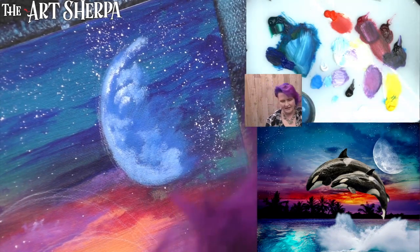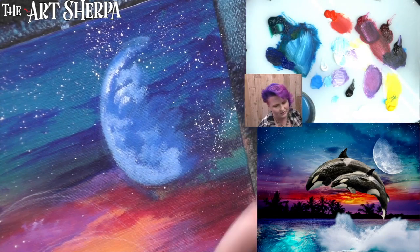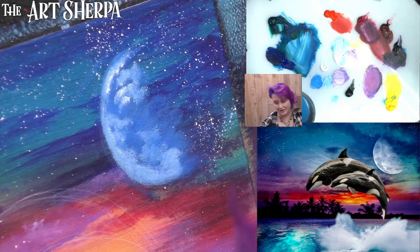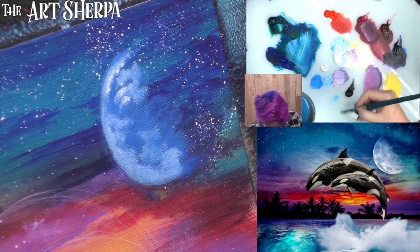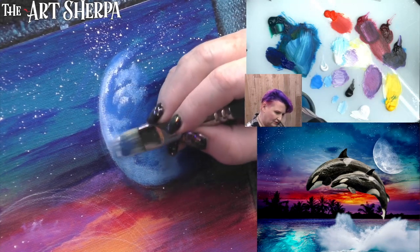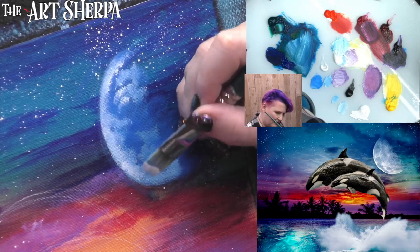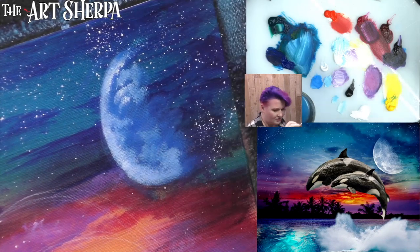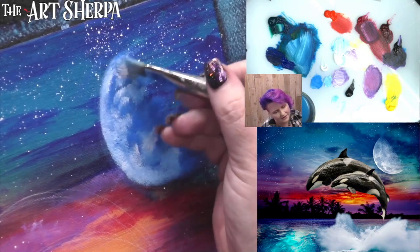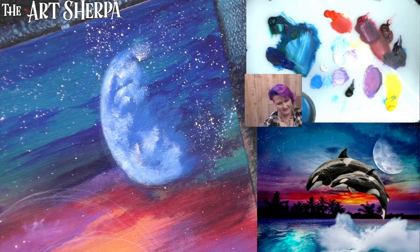And we're starting to see that. I'll let that have a minute. And maybe I'll erase my little chalk here. See how I had some paint there I didn't love and I just erased it? I was able to do that because the paint was essentially dry. Got a little more paint on this brush, and I'm just making sure this edge is white and has a nice little contrast into it. And then I'm going to break up the line of it using my brush. We'll get back into that in a second.